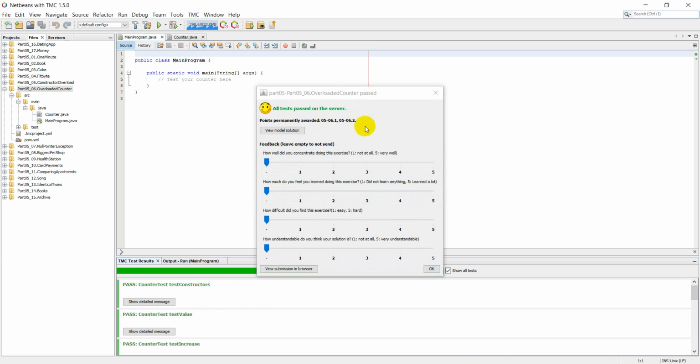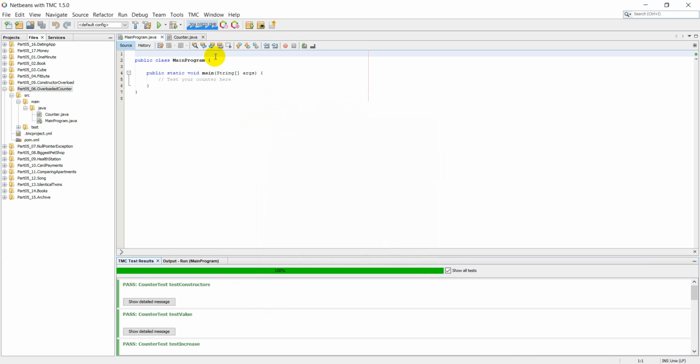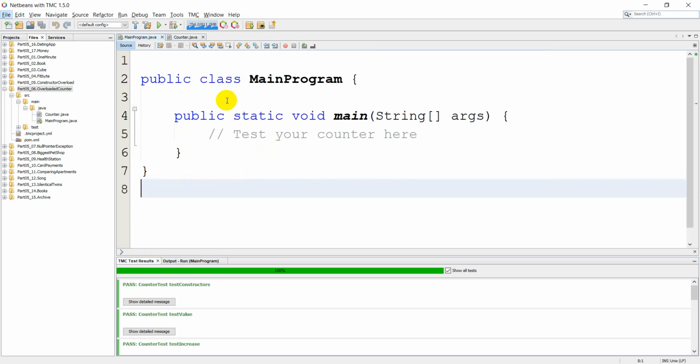Okay, all tests are passed. Now if you want to test, you can create it yourself. Oh no, NetBeans is not responding. Let's wait a while. It's working now.